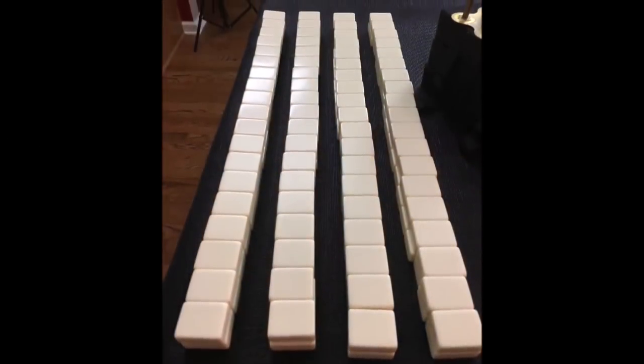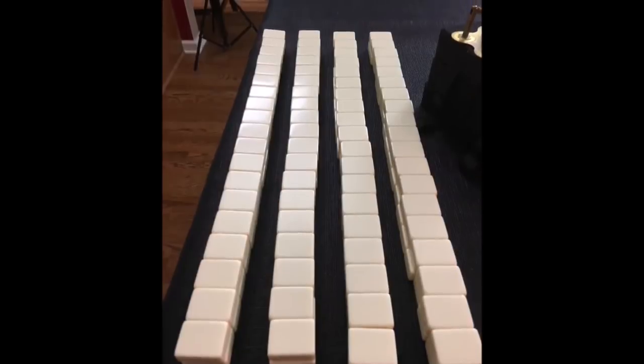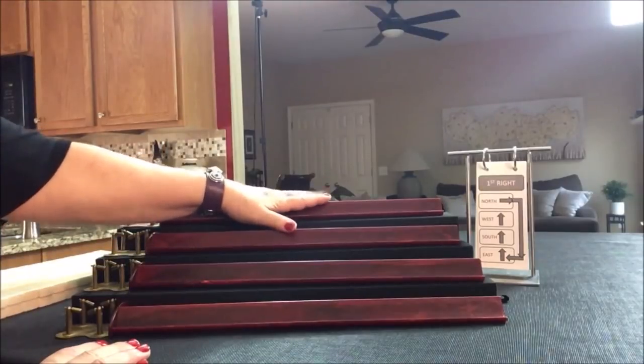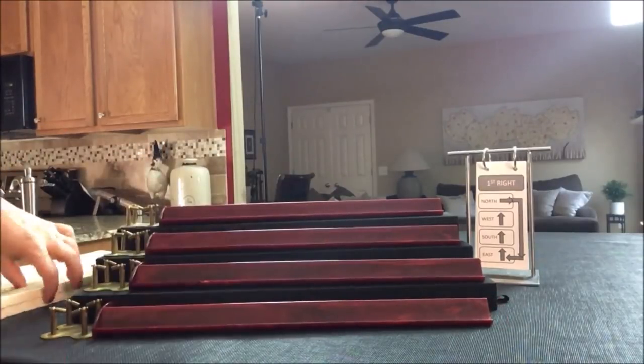All my tiles are out. They've been mixed and built into walls. That way we can keep track of the progress of the game based on how many tiles are left for picking. I'm going to deal the tiles. East gets 14, south, west, and north get 13 each.